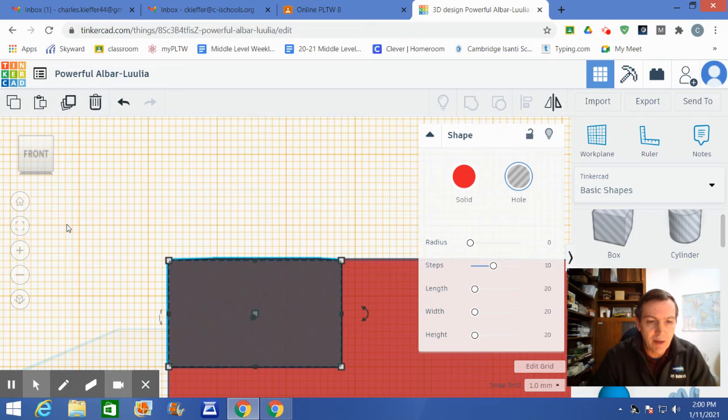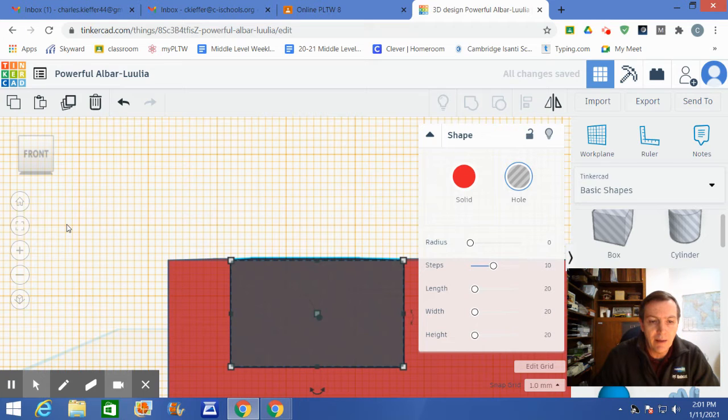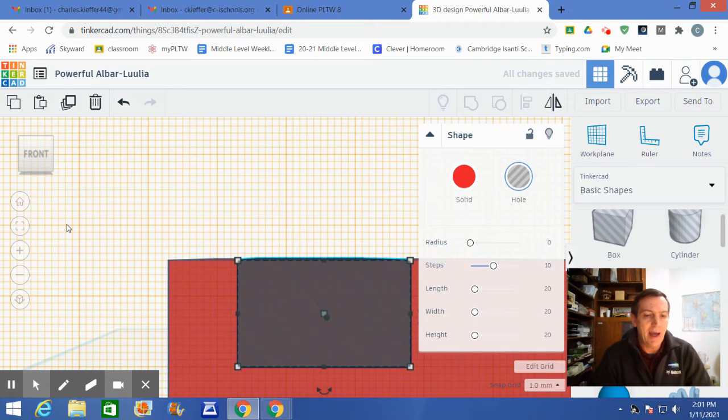All right, so let's see here. We'll need to go to the right 10, so we're going to click on the arrow. 1, 2, 3, 4, 5, 6, 7, 8, 9, 10. So that will get us over 10 millimeters. And if you look very closely, you can see 10 boxes, and that is where it needs to be.